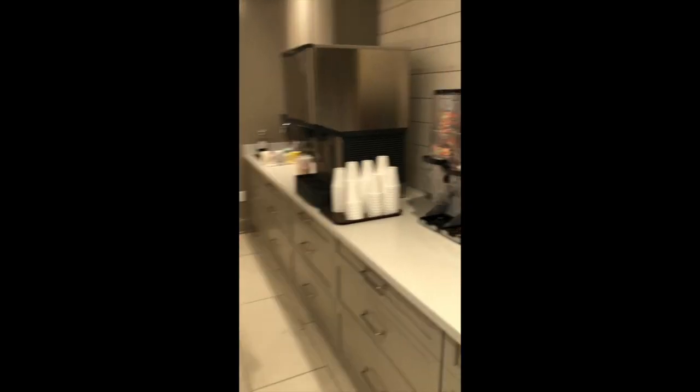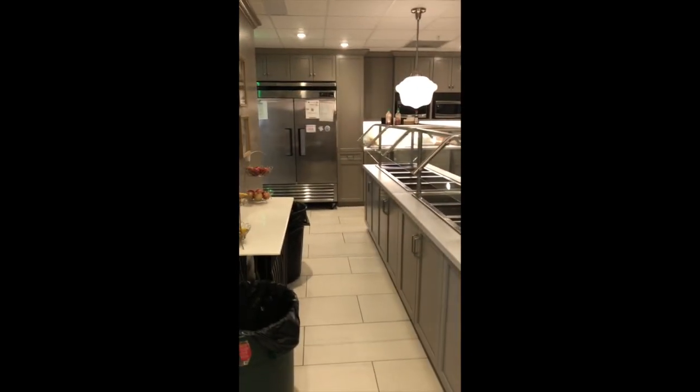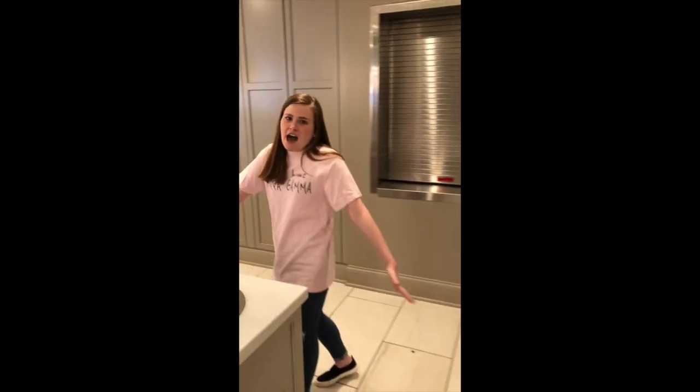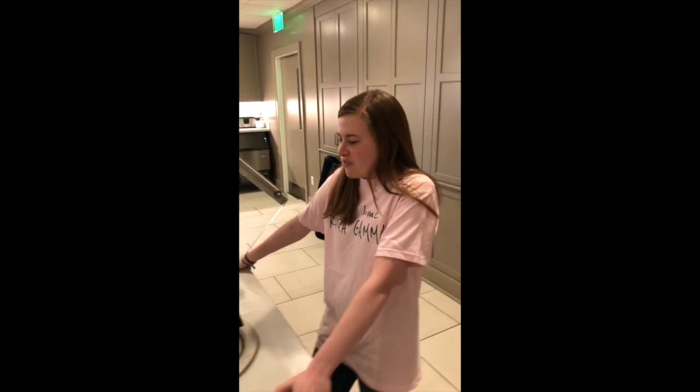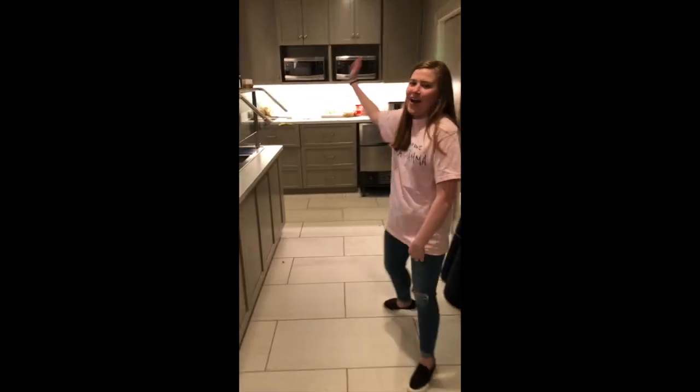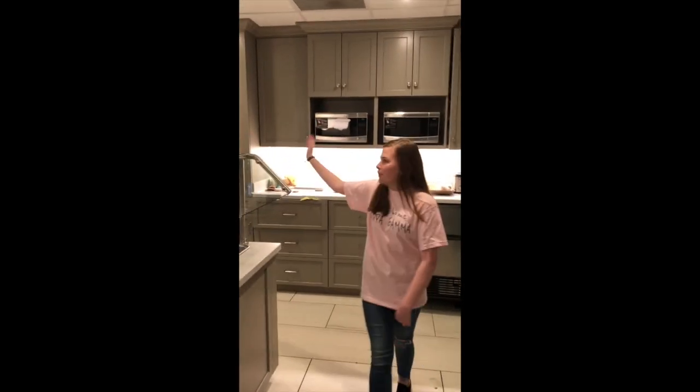And as we walk into here, this is our kitchenette and our buffet where we get fed and everything. So we do have kind of like cereal, water. Then as you guys can see, our big buffet line right here. So every night at 5 o'clock, as most of you probably know, we get fed. And we just come on here and have pasta, bread, sandwiches, whatever we're feeling that night. And then of course, we got our microwave and our big fridge right there, and then the kitchen is right behind you, guys.